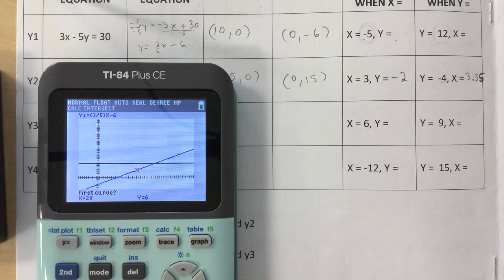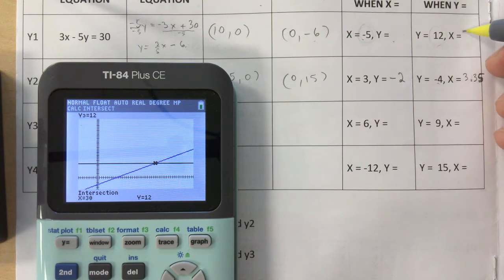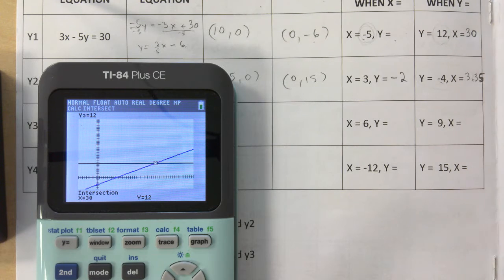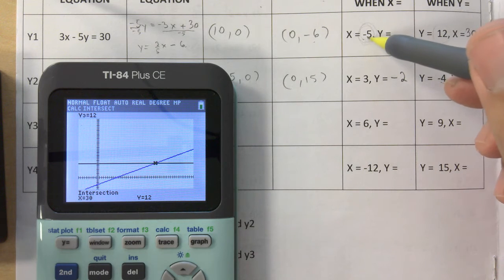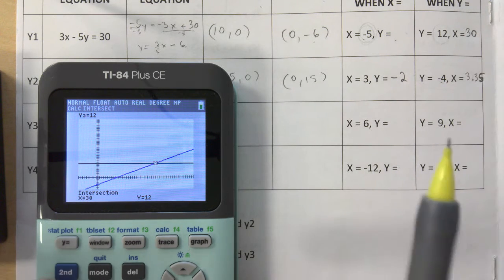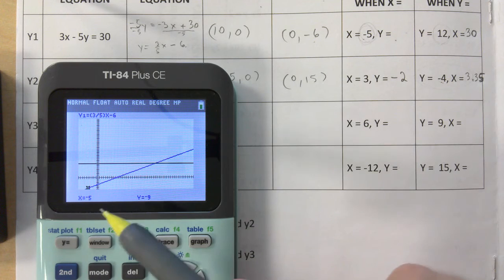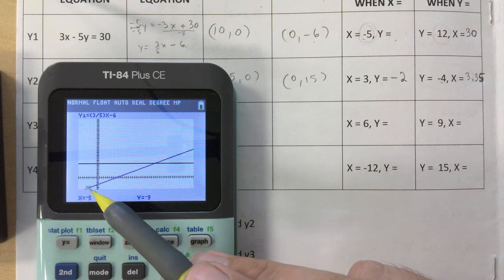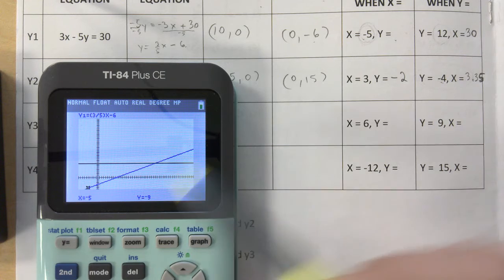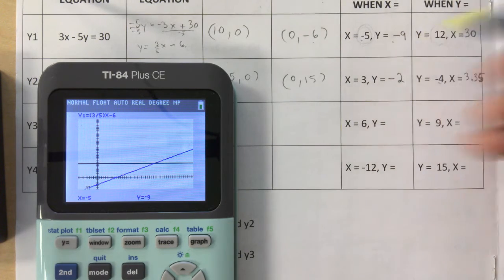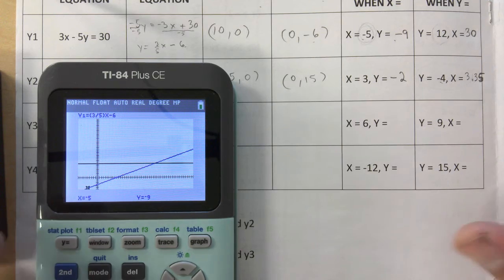Second trace 5. So I'm doing this a little bit in reverse order, moving up and down, just because that's going to happen to you. You're going to go, oh wait, oh wait, oh wait, right? And I want you to be able to do that. X is equal to -5. Second trace 1, you got to go -5. And it happens to just show up on the corner of my screen here. So it's -9. So I will just answer and fill that out.